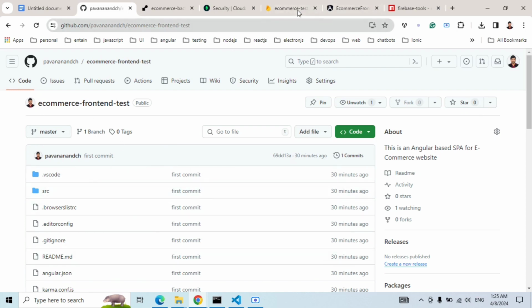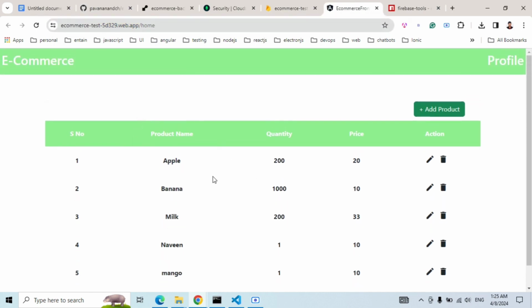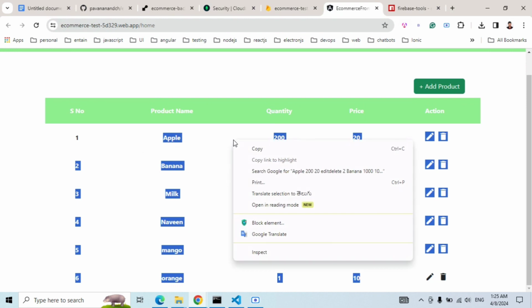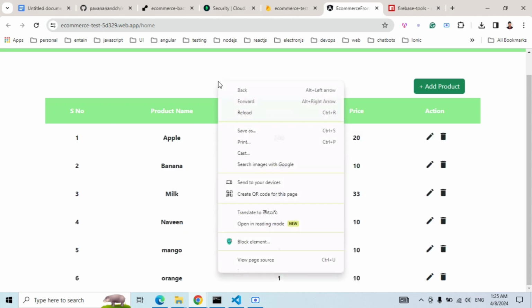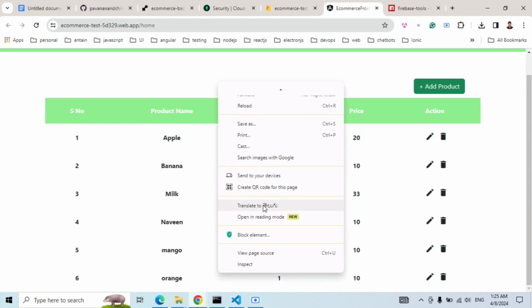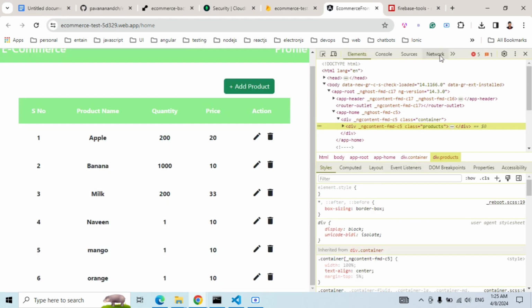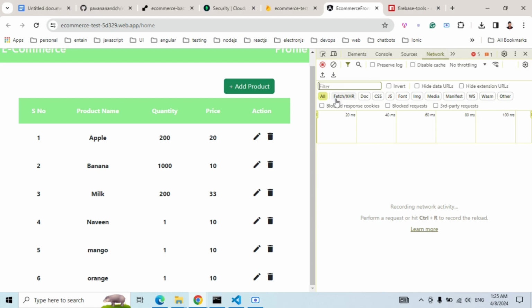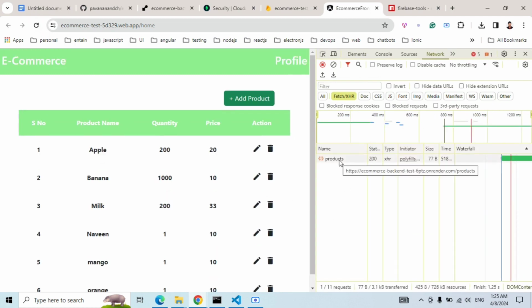Now if you see here, this is the application. We are getting the data as well, right? Let's see whether we are getting the data from the public URL or not. For that, right click and click on inspect. If you are not getting it, scroll down and click on inspect. It will open this panel, and go to the network tab. After that, click on Fetch/XHR, then reload this tab. When you hover, you will see the public URL of your backend.